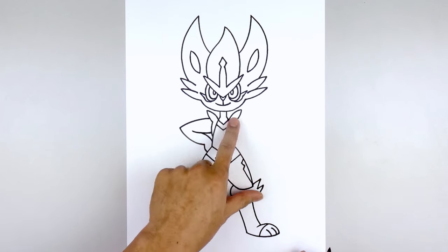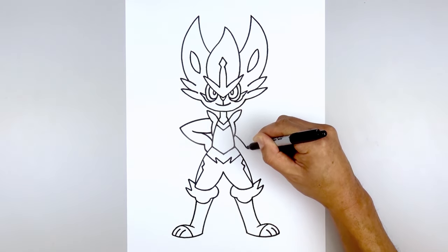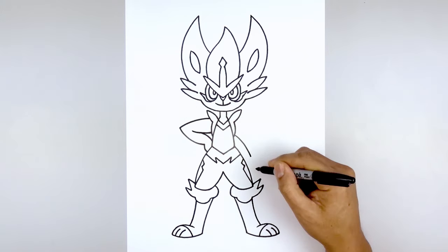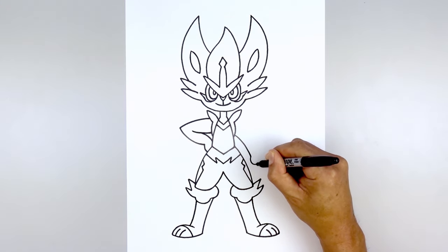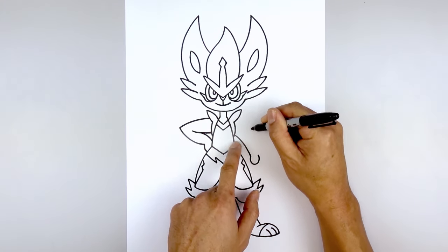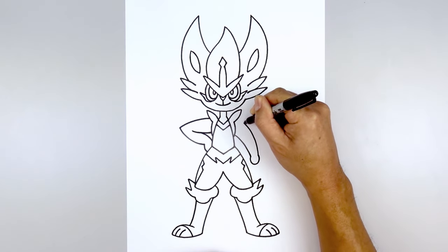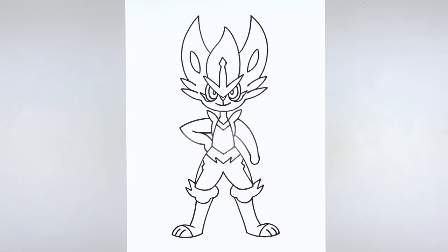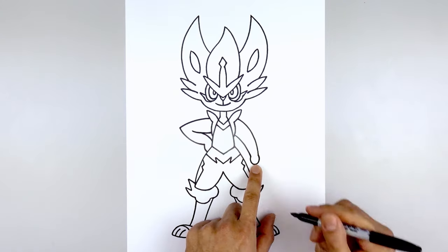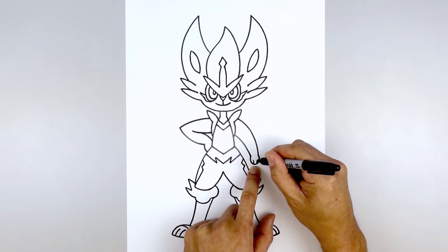Now the arm on the right is just gonna be hanging down the side. We'll start at the bottom — curve out and then down towards the wrist. Now the hand is basically a little knit, almost like a half oval, curving all the way around. And then the top of the arm's gonna get wider as you come back in behind the shoulder — pull up and pull that in. We're gonna separate out the fingers with two curves: one on the inside and one on the outside.